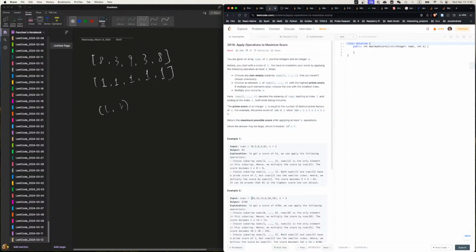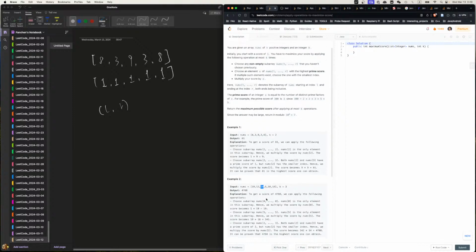So if I want to choose 19 to 12 or anything, 19 will not be chosen. So I pick 19 first, then I pick 18, but the next I can pick 14. So 19 times 18 times 14. Yeah, I can choose the range 2 to 3, but I cannot choose 2.